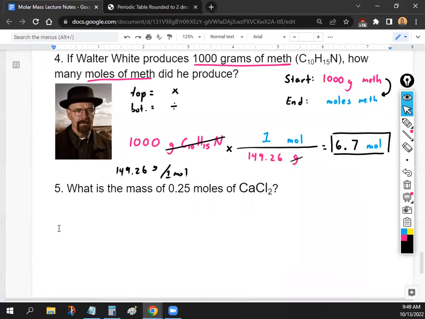All right, so let's try number 5. So what we're going to do is we're going to start by writing down our starting number, and we want to find our ending value. So I'm going to give you guys 1 minute, see if you guys can figure out the starting number and the ending value. Okay, so what number do you start with, and what do you want to turn that into in terms of units of measurement?